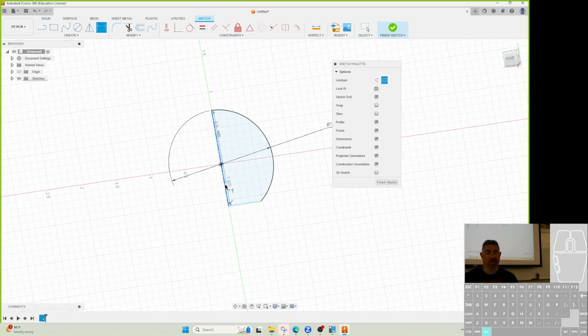Look at this. If I pick this center line and I pick this point, it gives me the diameter. So that's the other trick of that center line: if you use a center line, it gives you twice that distance for you to put in. So I can click this here and say I want that to be 1 inch diameter on that flat spot. So it goes a half inch on each side, even without having that other side drawn, because the center line imagines that it's flipping. Yeah, it does move up and down. And it automatically positions it there because it has to be at that one spot to be that size.